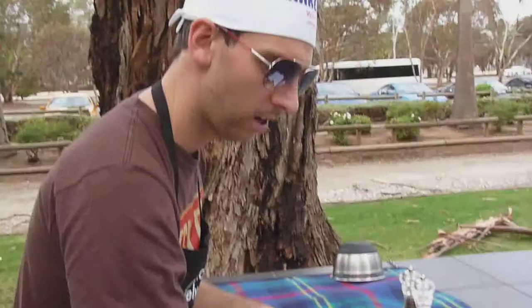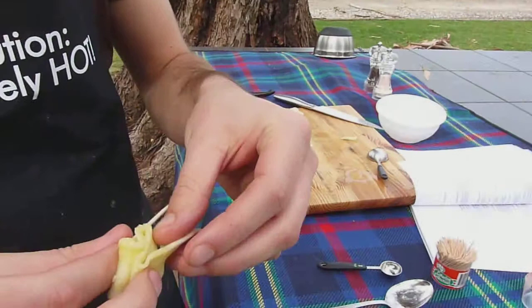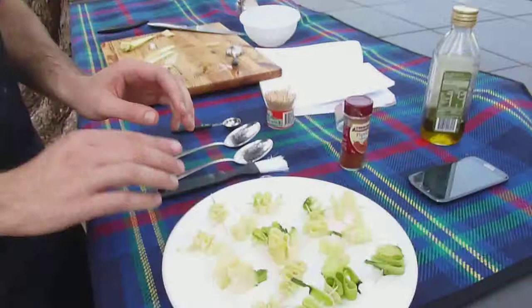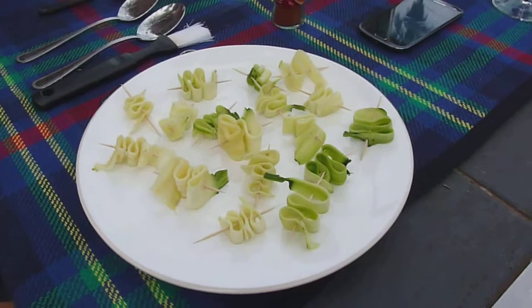We're just about done now. I've learned the hard way, but here's a tip on the best way to do concertina style: rather than threading fold by fold, try and get it all folded first, then just go whack straight through the middle. Much better than some of these earlier ones. But that's what cooking's about — it's a learn-as-you-go thing. This should be about the last one, then we'll be ready to throw them on the hot plate.